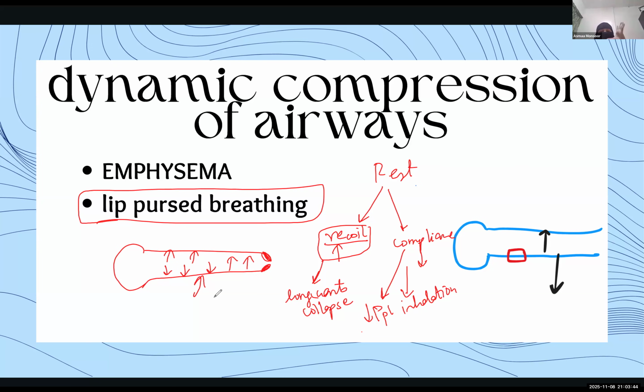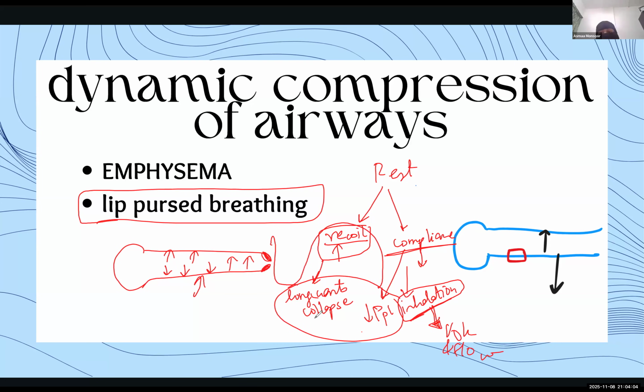Again, in restrictive disease, the lungs want to collapse. Again, because of the decrease in compliance, there is a problem in inhalation. This is the part that Zaid was talking about, the part that affects the volume and the flow. I'm not able to write that. However, all of this will cause the compression of the airways. Okay, did you guys get it?